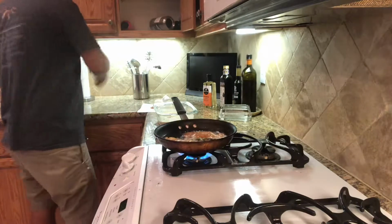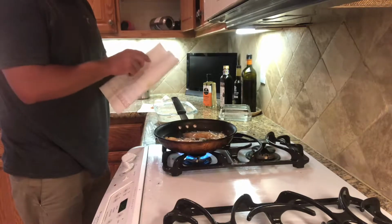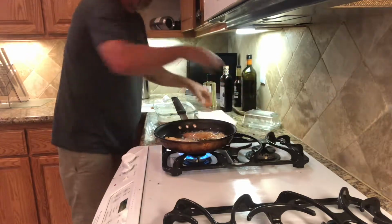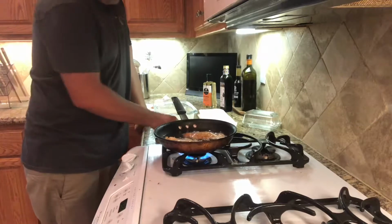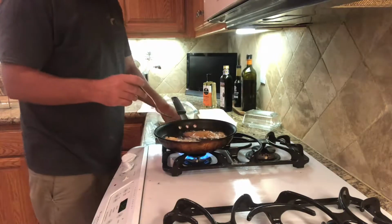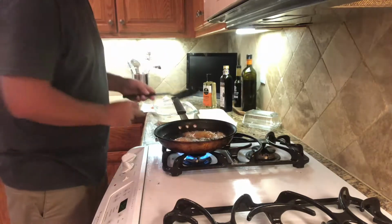What you want to do is get you either some paper towels or newspaper. You can set the fillets on so it soaks up some of the leftover oil. Okay, so the second one's ready to flip. Like I said, it doesn't take that long if your oil's at the right temperature.